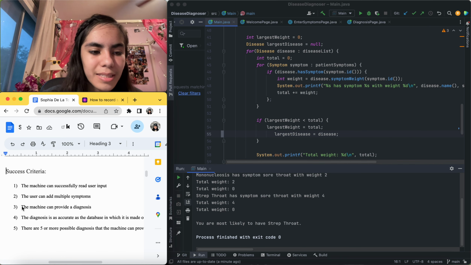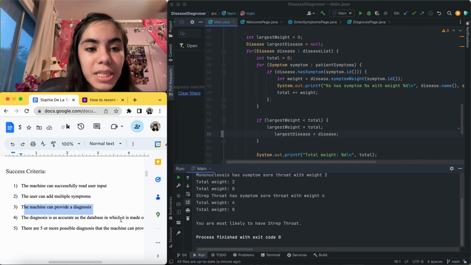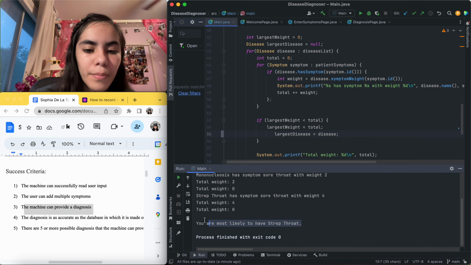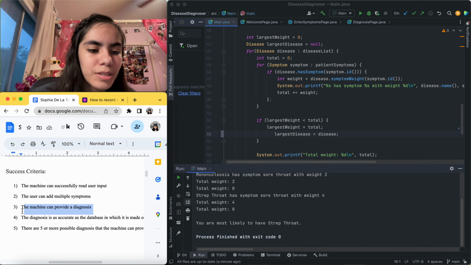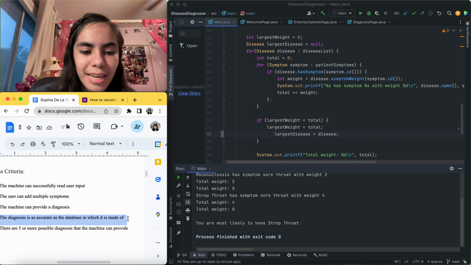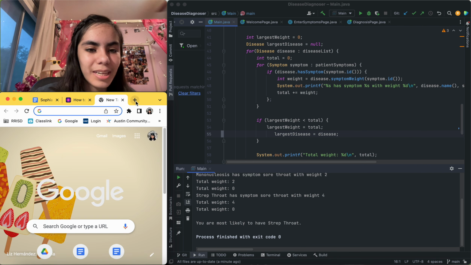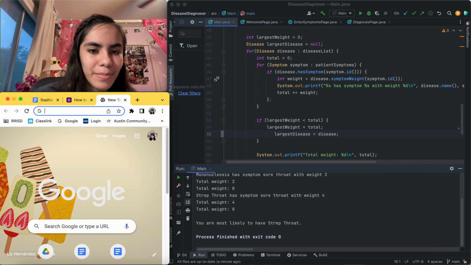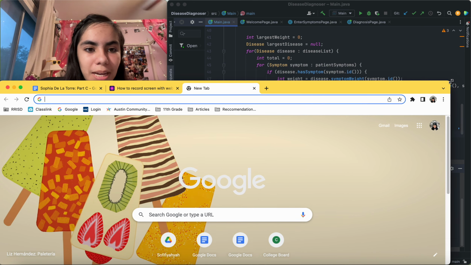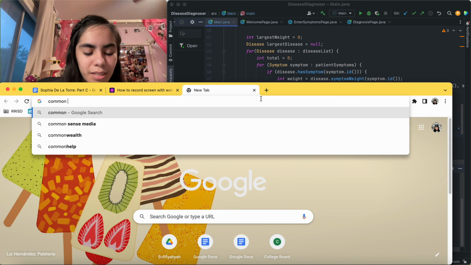Next, the machine can provide a diagnosis, which we can see down here: you are most likely to have strep throat. Now we want to make sure the diagnosis is as accurate as the database that it is made out of. On this little page right here, I'm going to make it bigger and search up common symptoms of sore throat.